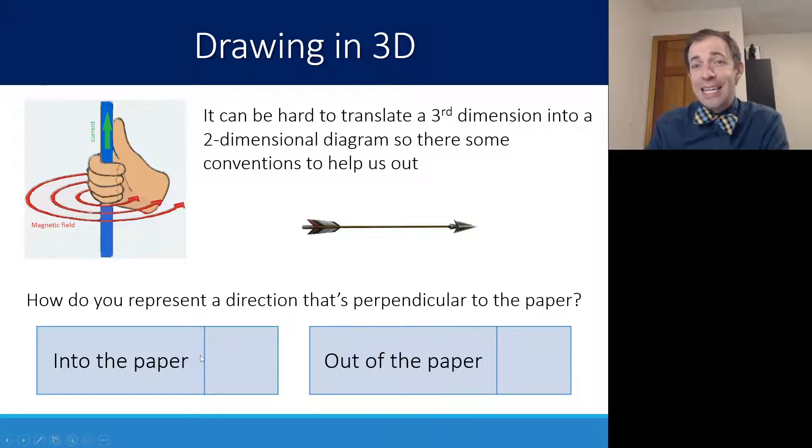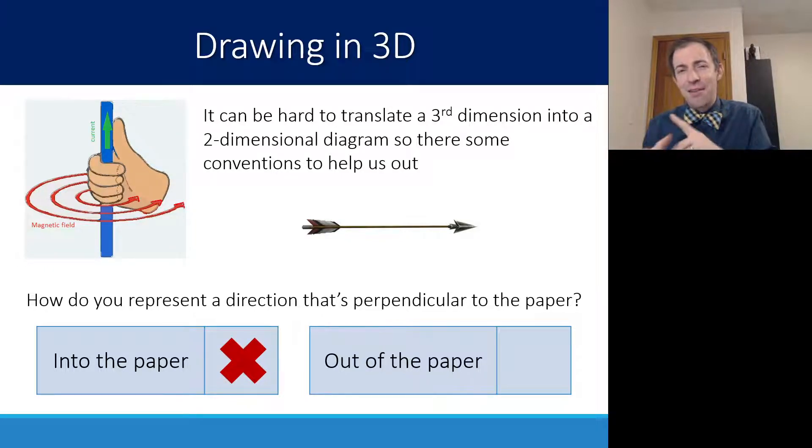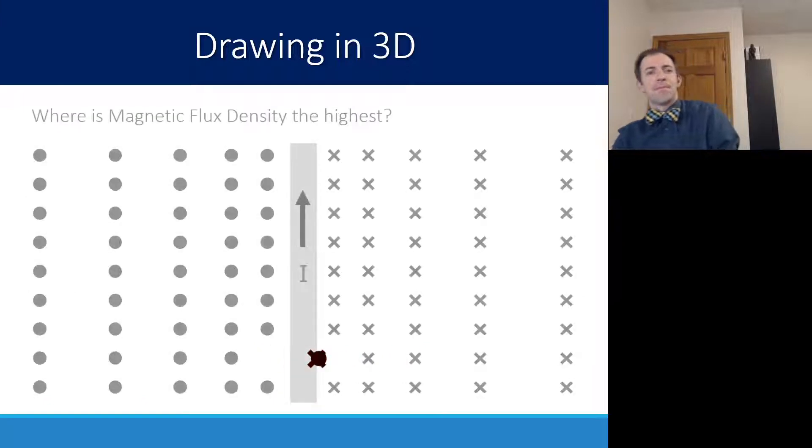Imagine that arrow is coming at you or going away from you. We're going to draw, essentially, that arrow. If it is something that's going into the paper, so something that's moving away from you, we are going to imagine that the arrow is moving away from you as well, and you see basically the feathers of the arrow as they move away. We are going to draw a vector that's into the paper as an X. It's like the fletching, the little feathers on the back of that arrow. If something is coming out of the paper, so there's a vector coming straight at you, we are going to draw that as a dot. Into the paper will be an X. Out of the paper or out of the screen will be a dot.